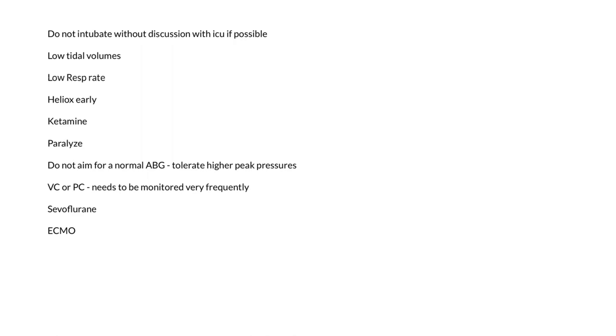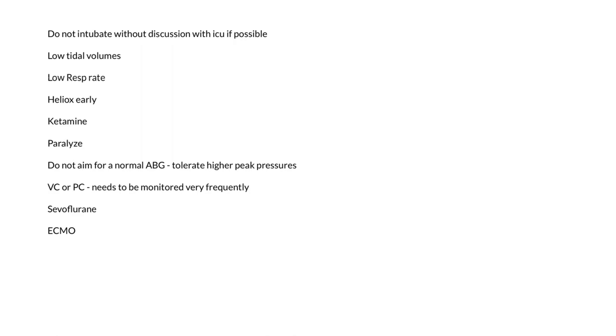As I mentioned, this is a very brief video just to give the highlights. Do not intubate a patient without discussion with your intensivist because you may be making things worse. Use low tidal volumes, low respiratory rate. Forget about your PCO2 and pH. It is hypoxia that kills patients, not hypercarbia. Most patients tolerate hypercarbia reasonably well. Do not try to normalize their blood gas. That's how we lead to air trapping and barotrauma and an obstructive shock.